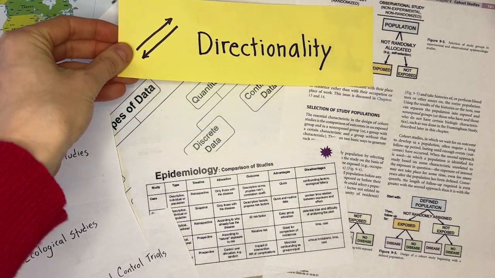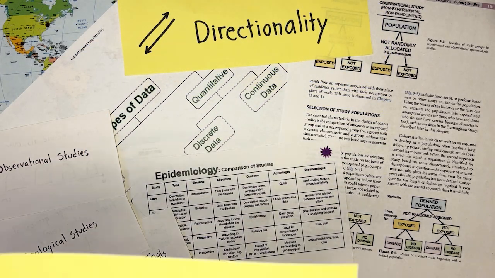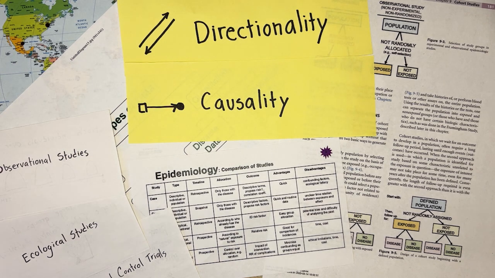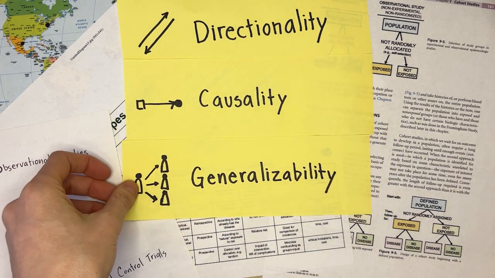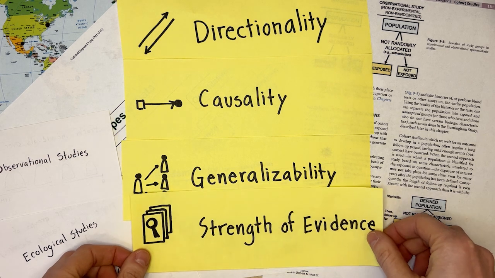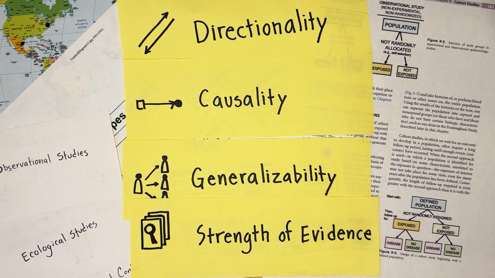sources of data, but just understand that different types of studies have different implications in terms of understanding the directionality of relationships, the causality of relationships between different factors, and also the generalizability, whether a study in one setting is generalizable to another setting. And lastly, think about the strength of evidence, like how much evidence is there for any one piece of information you find?